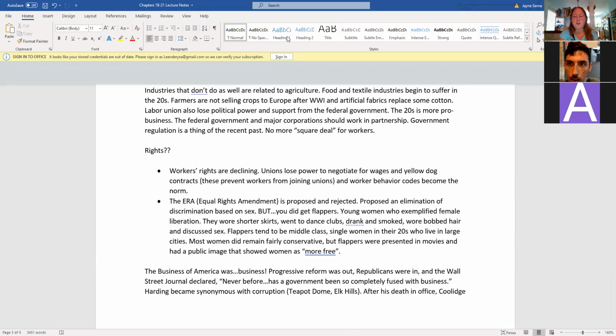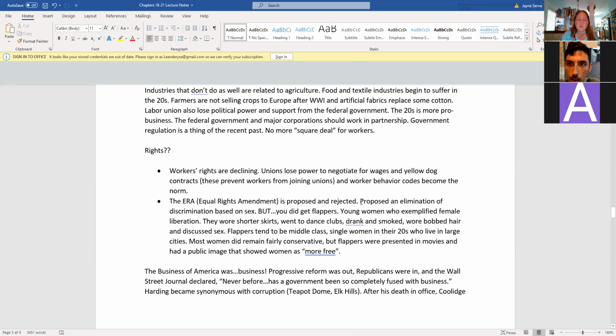Most women remain fairly conservative during this time period, except maybe in the post-I'm-a-child, pre-I'm-a-mom era, when they're maybe going out and doing stuff. So the flapper culture, really more urban and middle class, upper middle class kind of thing. Not as different, not as obvious in the country, or not as prominent in the country. And you know, if you're poor, you don't participate in a lot of these things.